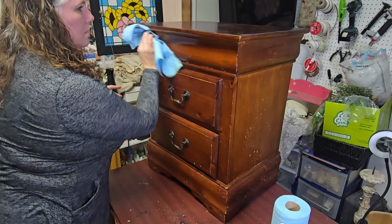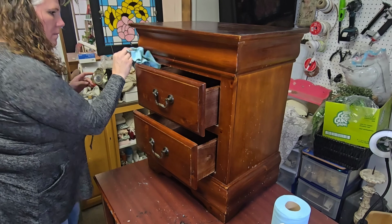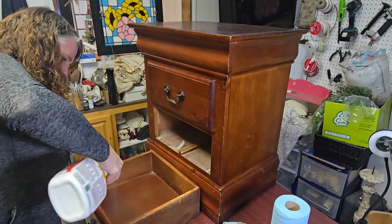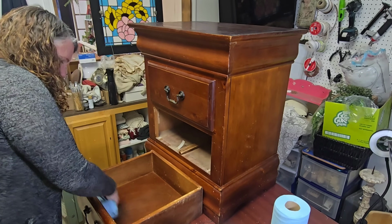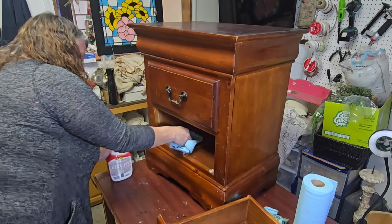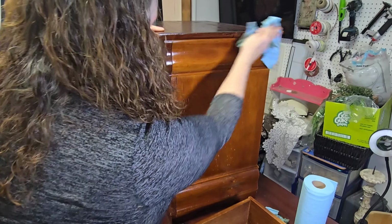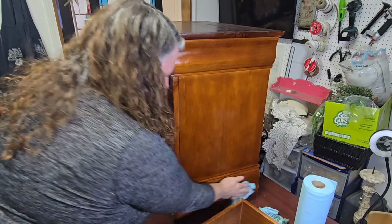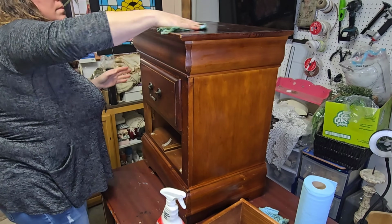So I am starting this project by giving it a really good bath using some Krud Kutter and just washing everything down really, really well. The great thing about DIY paint, which I'm going to be using on this piece, is that it doesn't require a lot of prep work before you start painting. You don't have to sand all the way down to raw wood. You just need to make sure that you're going over a nice clean surface. So that's what I'm doing here.